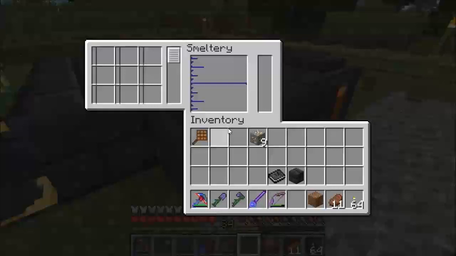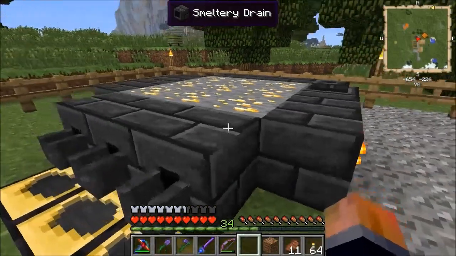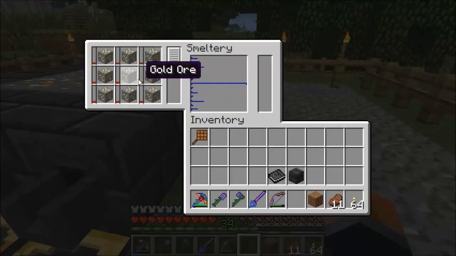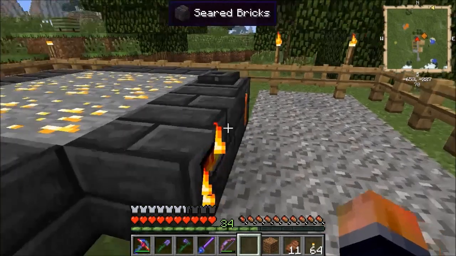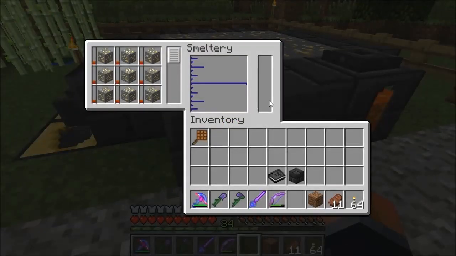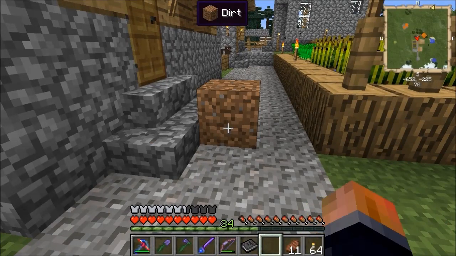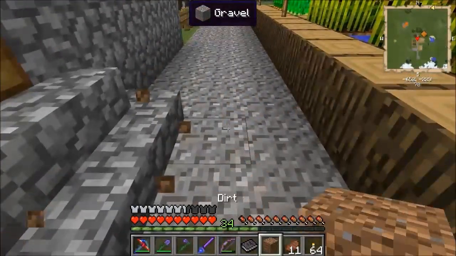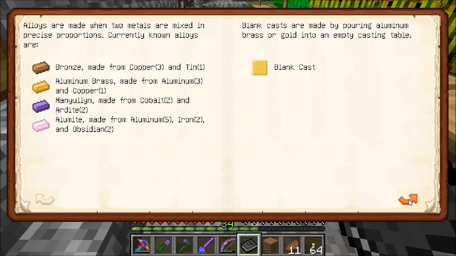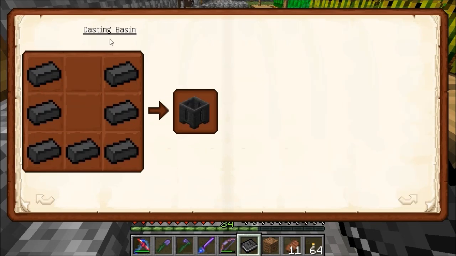So I'm going to sling 9 gold ore in there, which should get me enough for 2 gold blocks. So that's going to take a while to cook. It says there's no lava in there, well that looks full, but I'm not sure what's going on with that. But them recipes of course are all in there if you want to see them. Oops. Like so. Past the casting table there is the casting basin. That's the last page of the book.